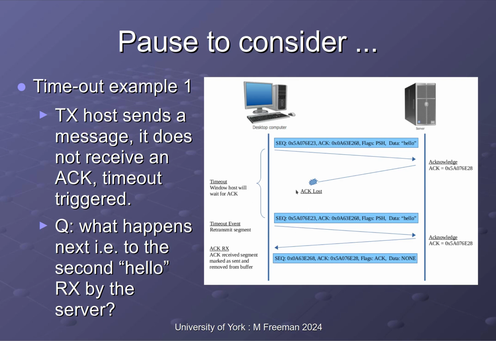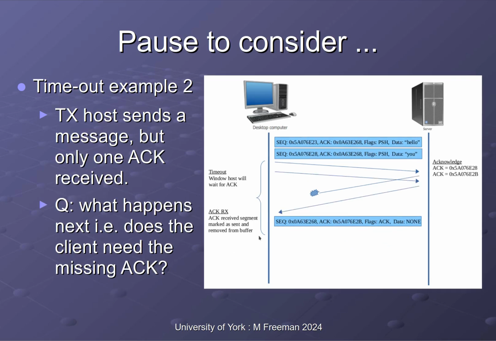So in this scenario here, we recovered from a lost acknowledgement packet through a timeout and a retransmission of our data. Okay, example 2. With TCP communication, the client and the server are not in lockstep. The client doesn't send a piece of data, then stop and wait until it gets the acknowledgement.